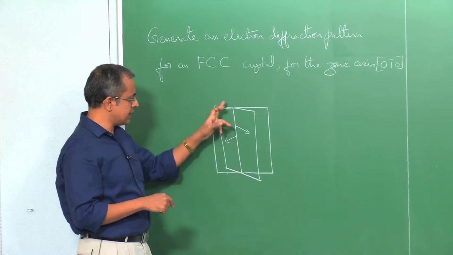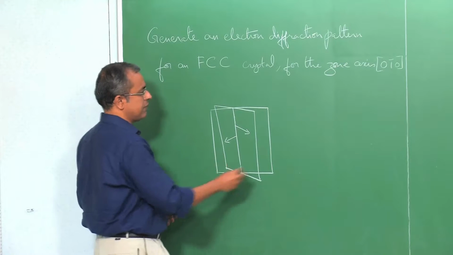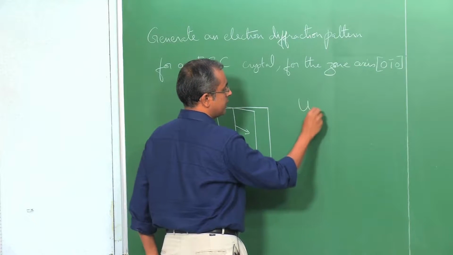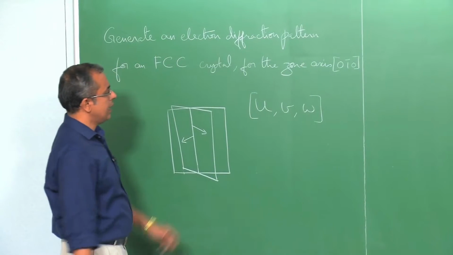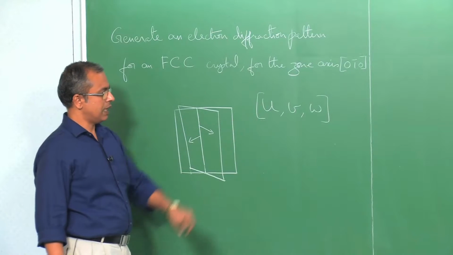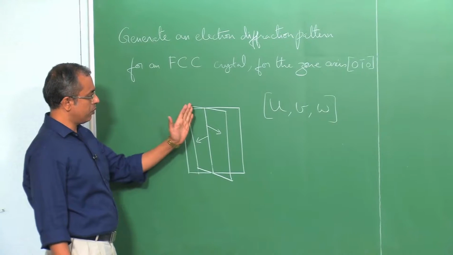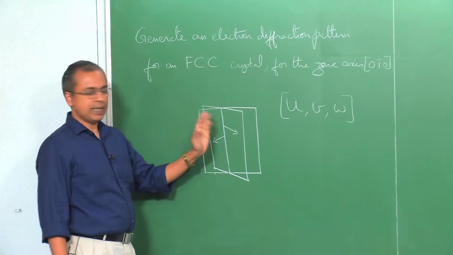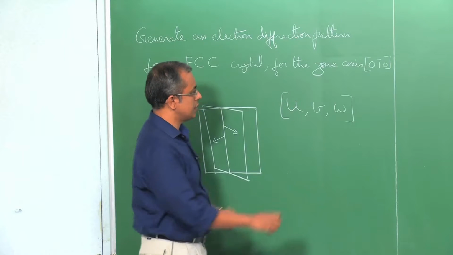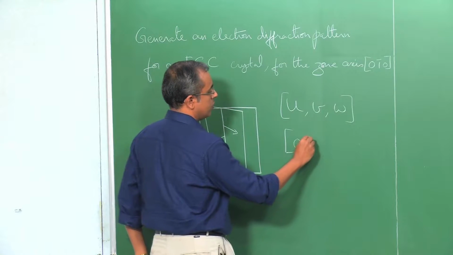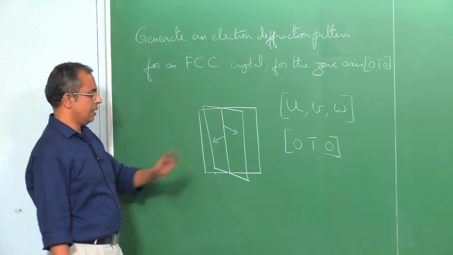Okay. So, it is a direction, it is a line in a crystal lattice. You can specify a line in the crystal axis as UVW, and it is a specific line, so you have square brackets here. Therefore, when you specify this, you can look at all the planes that are perpendicular to it, and they will belong to this particular zone. So, that is this UVW that we are referring to in this particular question as 0, 1 bar, 0. Okay. So, this is the zone axis.